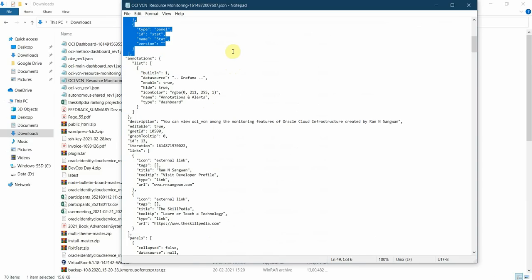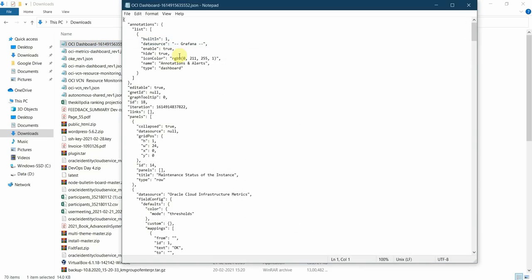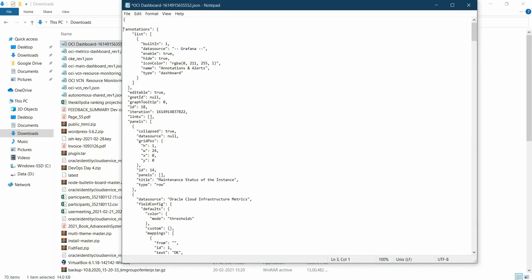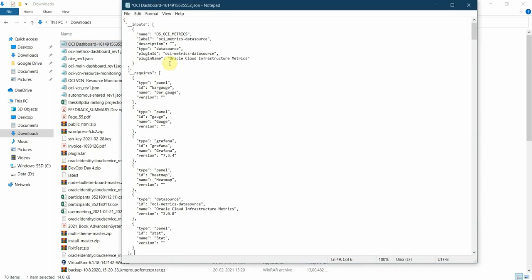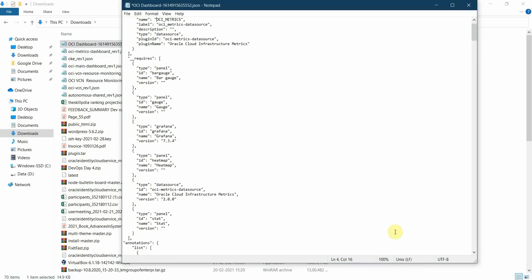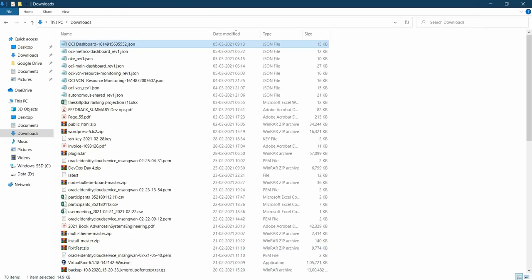So up to here, I want to put everything, and this is because of the version control. So let me add that. Just before annotation, I need to add, and I save it, because what is required, the name, this is OCI matrix, right? This is my OCI matrix plugin name, OCI matrix data source. The data source is OCI matrix data source, Oracle Cloud Infrastructure Matrix, and what all mandatory dependencies, which Grafana version you are using, you specify all this. Now let's import it. Now it will work.